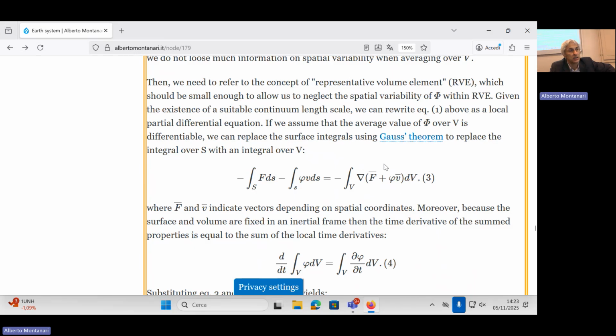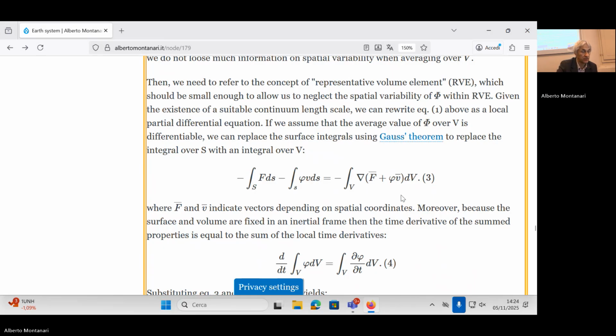And here, that is why I needed to go back to the vectorial form, because I am integrating over V, and the vectors F and v are not necessarily aligned with the surface and don't have the same direction as the normal at the surface. Therefore, if I want to make an integral, I have to account for them in vectorial form here. In fact, I write capital F over bar and lowercase v over bar to indicate vectors depending on spatial coordinates. So they depend on the three coordinates inside the volume.